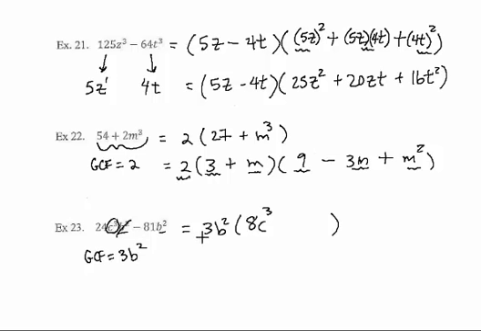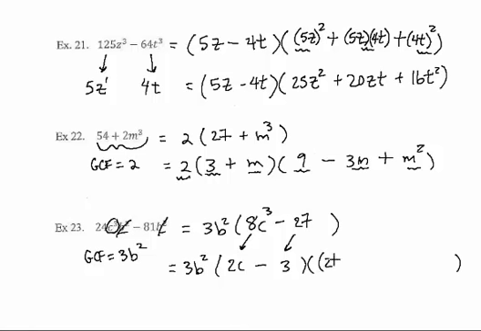81 divided by 3 would give us a 27, and b squared divided by this b squared just simply cancels out, and we have a minus in between the two. So we're just simply focused on putting the remainder inside these parentheses. At this point, you want to recognize that these parentheses contain the difference of cubes. The first cube root is a 2c. The second cube root is a 3. We started with a minus, so a minus goes between the 2c and the 3.